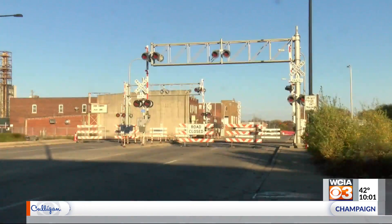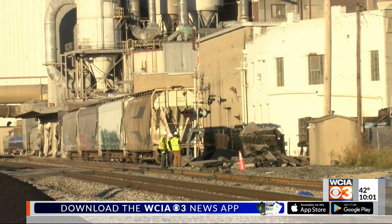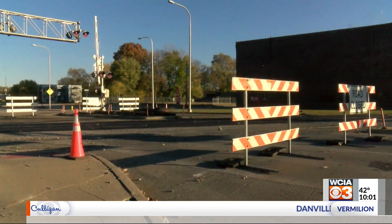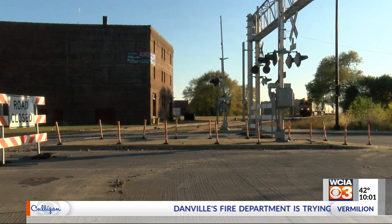Getting out of the house, just being able to leave — the last couple days I couldn't even pull out of my driveway because the whole neighborhood was locked up. Mike Pollitt says just trying to get to the store has been difficult, because Norfolk Southern Railway is doing major rail maintenance to several crossings and, as a result, roads are closed. Pollitt says something should have been done sooner to alert people.